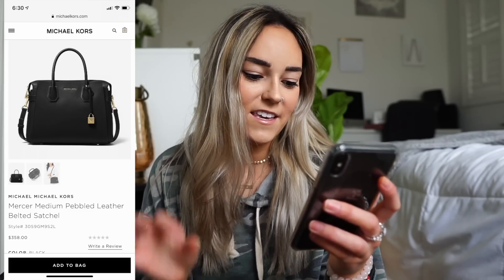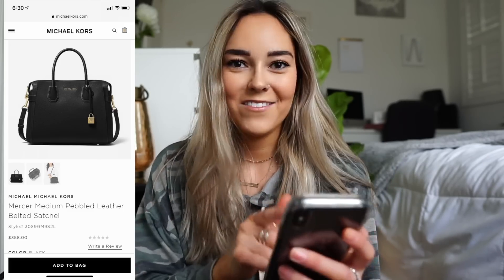This is a Michael Kors bag. The bag itself — this is the most expensive purse I've ever bought in my entire life, literally $358. I'm selling all my other bags and this is going to be the only bag I use. I've had it for a month now. The exact name is the Mercer Medium Pebbled Leather Belted Satchel — I'll pop up a screenshot from the Michael Kors website for you guys. This bag can hold up to a crazy amount of weight — I want to say like 40 pounds — and I love that it has a flat bottom with legs so it can just sit wherever you place it.